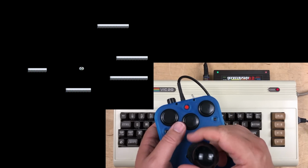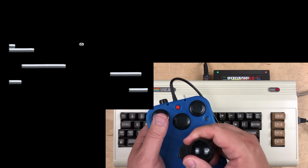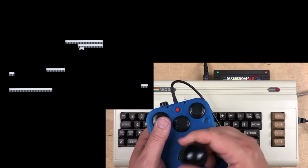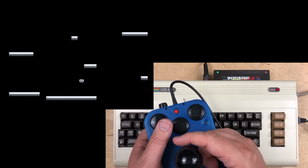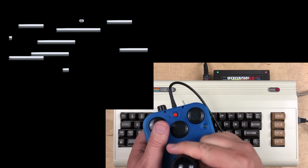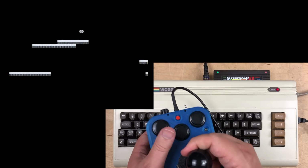I love this joystick, but its micro switch isn't ideal for this game. But I will try anyway. Oh, that was close. It's a very finicky game.